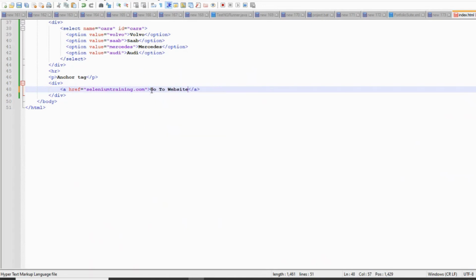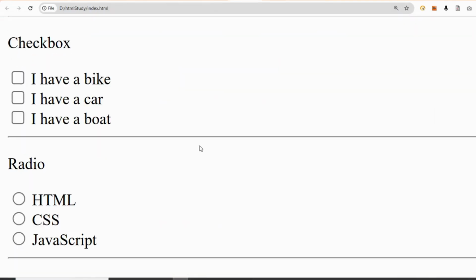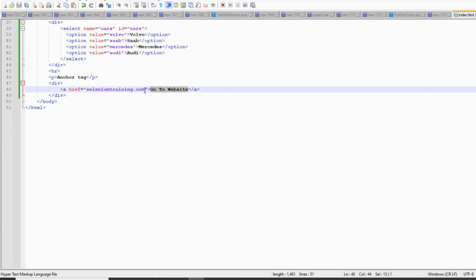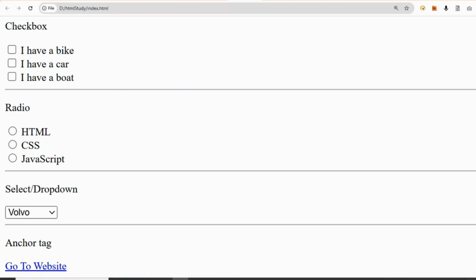You can write anything, and you will view this. Now if I refresh it, you see the anchor tag, go to website. Where it takes you depends on this. If you change this, it will take you to that.